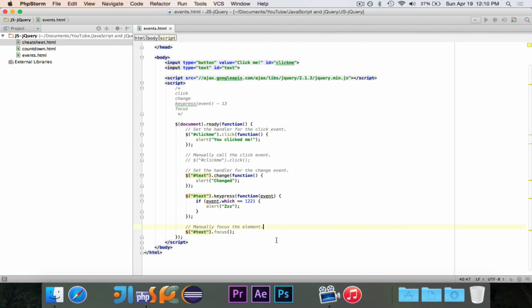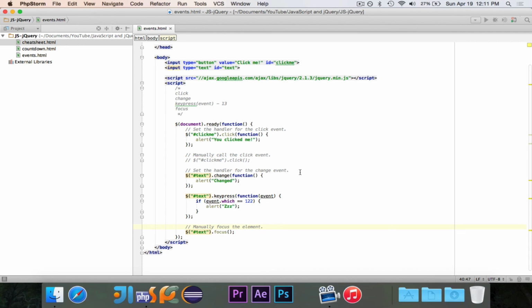The ones that you would really find yourself using a lot would be the click, of course, if you want to control button clicks with your code. And that's especially useful when you're doing Ajax stuff, which we're going to do not next, but soon. And then focus is also nice if you want to automatically focus. If you have a login form, you can focus the username field to make it just a little bit simpler for the user to log in.